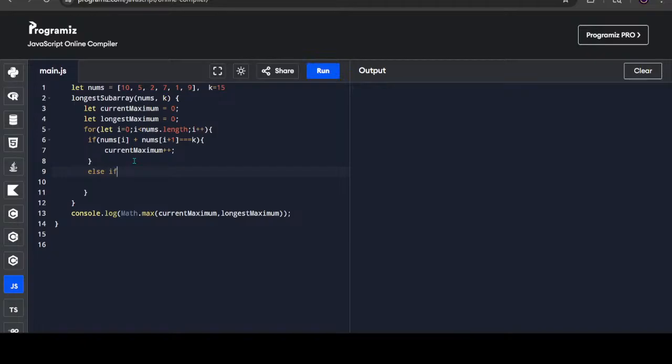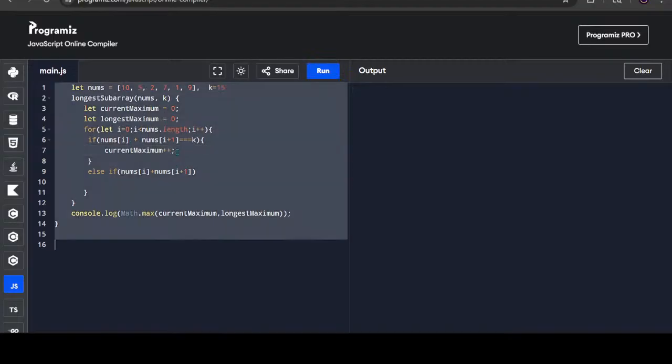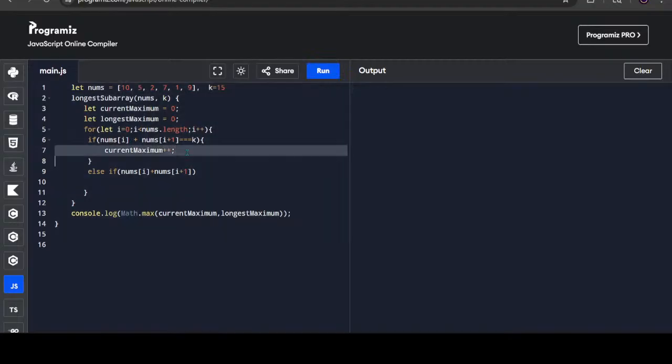Else if current, sorry, terms of i plus terms of i plus 1. I think this method won't work.